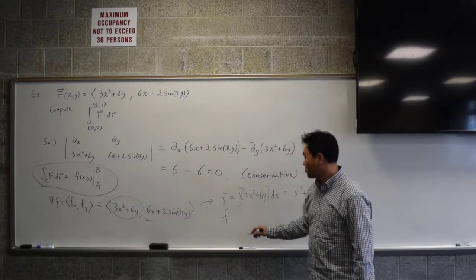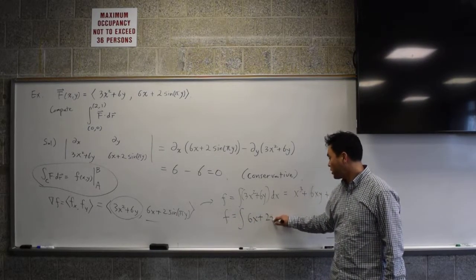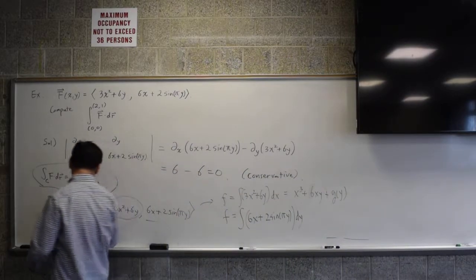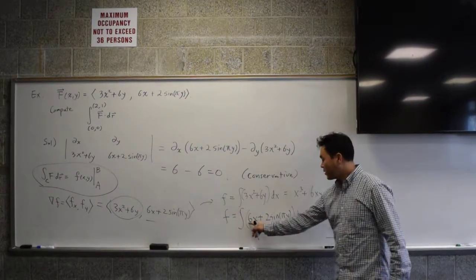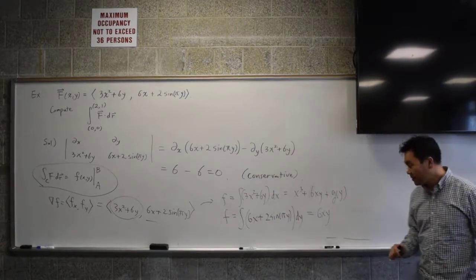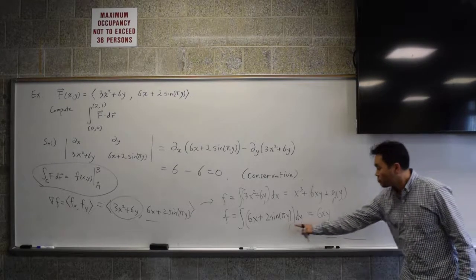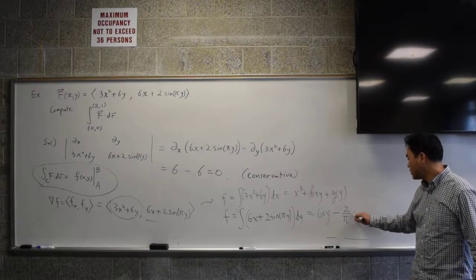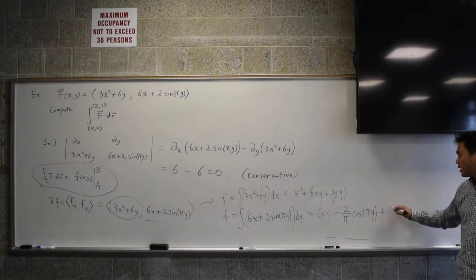Then the second one gives you a description of f in the following way. f could be thought as 6x plus 2 sine pi y integrated by y. Because I'm saying that f differentiated by y is that, so if I take this and integrate by y, I would recover f, right? Let's see, if I integrate 6x by y, I get 6xy. If I integrate sine pi y, what do I get? What's the integral of sine? Negative cosine. Well, what about this pi? 1 over pi comes out, right? So you have negative 2 over pi cosine pi y. Plus what? h of x, a function of x.